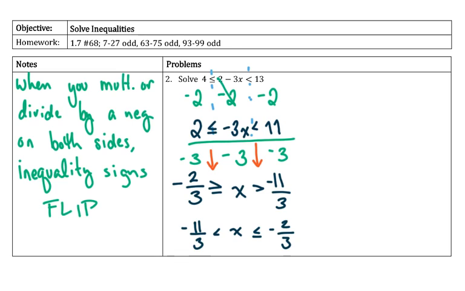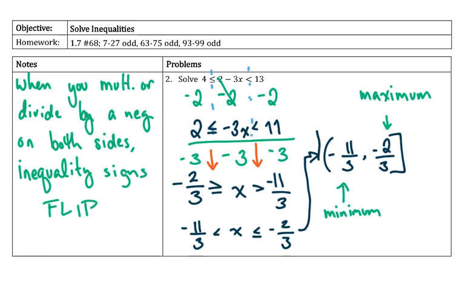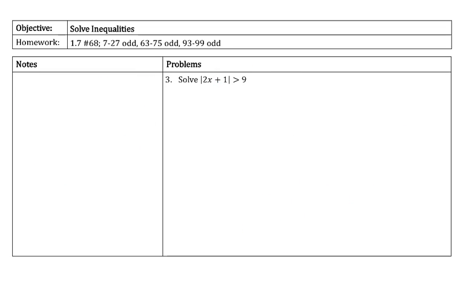And that's how you're also going to write your interval notation. We always want to start with the smallest number, which is negative 11 thirds in this case, with an open boundary, to our larger number, which is negative 2 thirds, and a closed boundary based on our inequality signs. And so there's our final answer in interval notation, with your minimum and then your maximum, and deciding if you're using a bracket or parentheses.